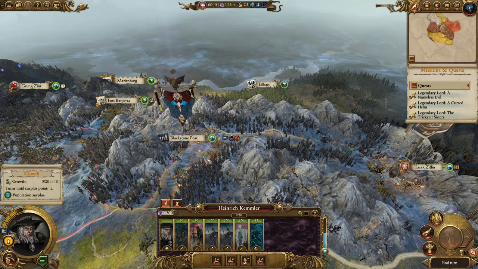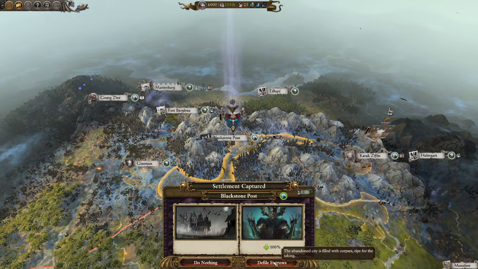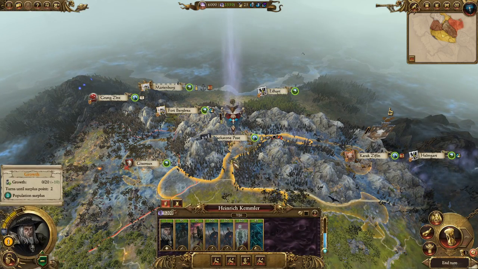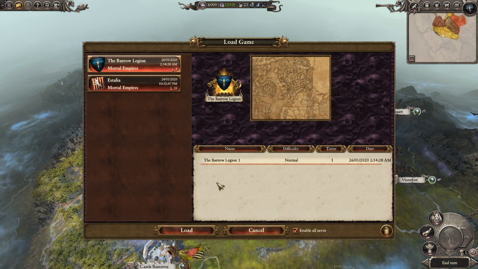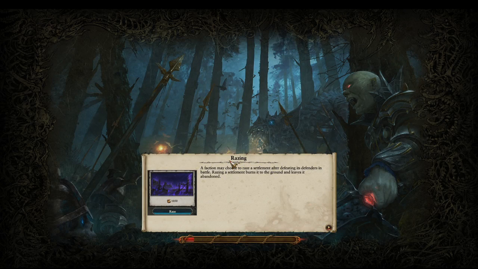If we try and capture this... Do nothing, defile Barrow. The abandoned city is filled with corpses ripe for the taking. 100% unit replenishment. Okay. So we can't actually claim it until we have more necromantic power. Right. I'm going to reload that, just so I don't spend the movement on something like looking at what we can do as the settlement.